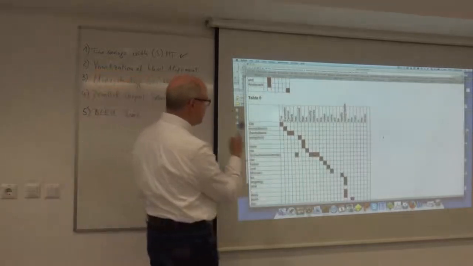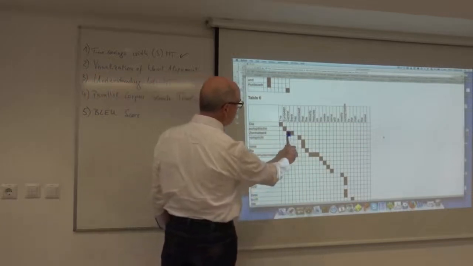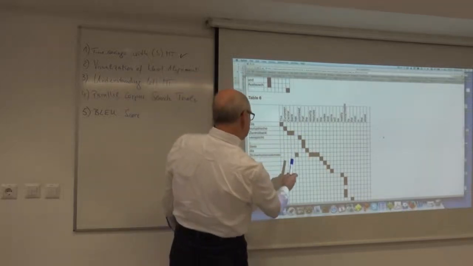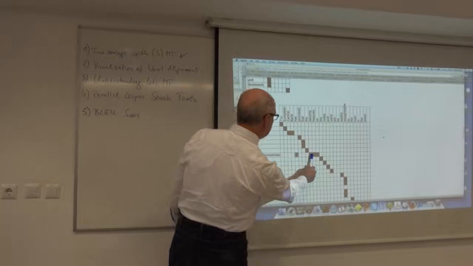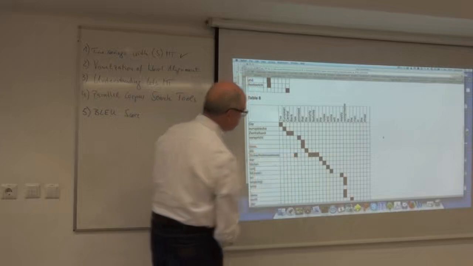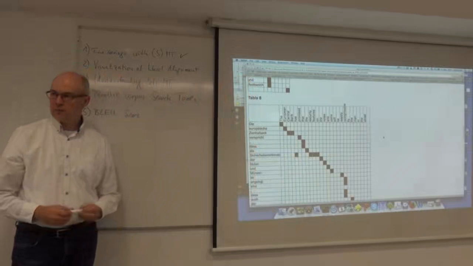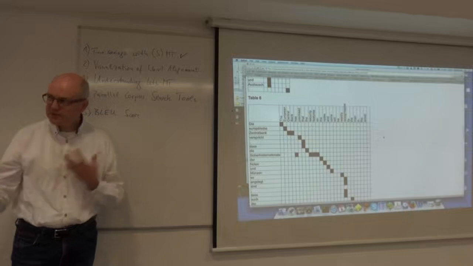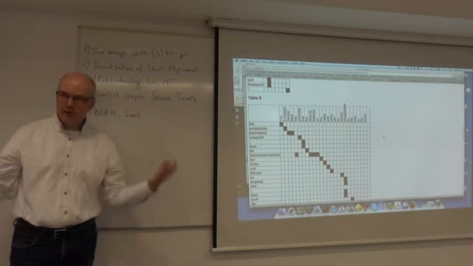Oftentimes, if there is a compound in German, it really finds the corresponding two words in English, so Zentralbank, central bank. Here, what do we have? Sicherheitsmerkmale, security features. "On" is also still in there, and there's an erroneous one still here. So this is the kind of result that we're getting from automatic word alignment, just to give you an impression of how well it works on the one side and how limited it is on the other side.